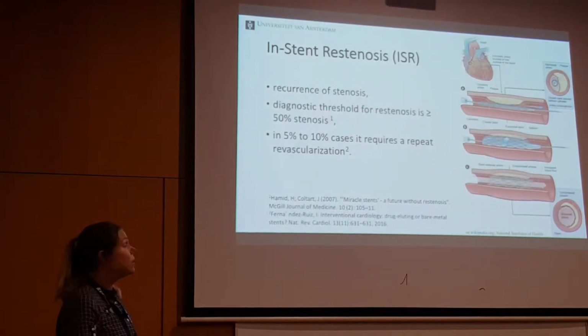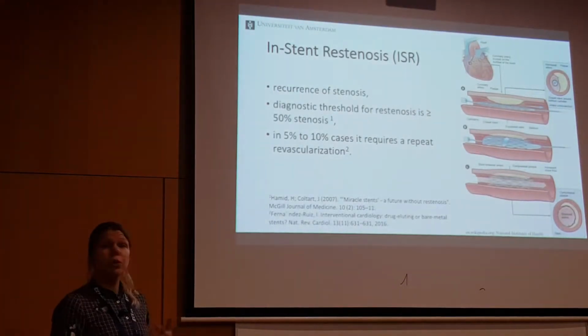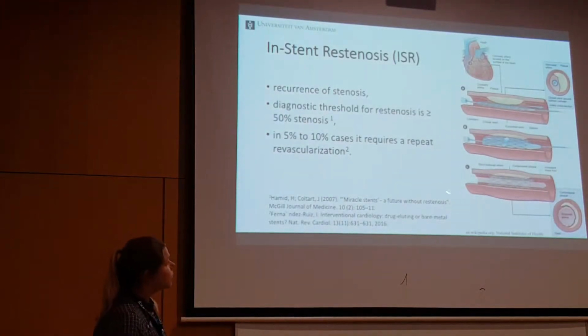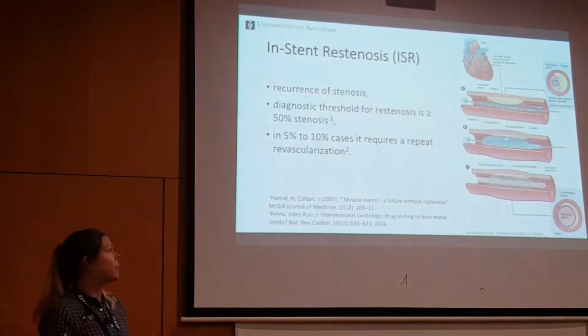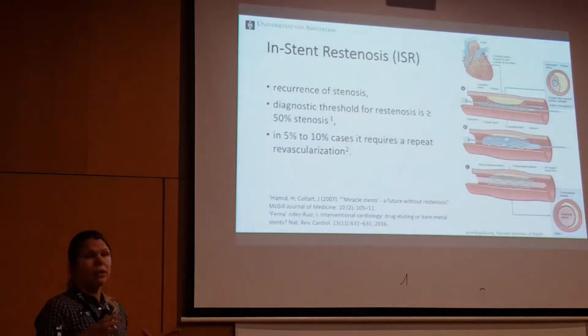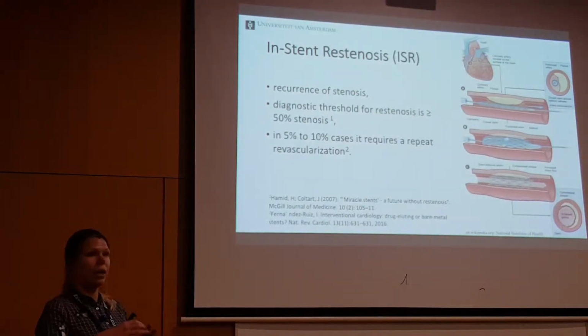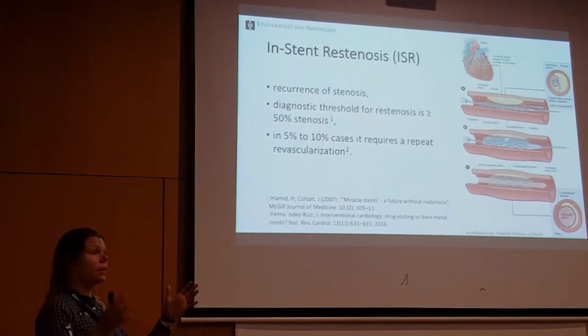So, In-Stent Restenosis is a re-narrowing of a coronary stent after stenosis has already occurred. In this picture, you can see that stenosis is usually treated by installing a metal stent in the artery. And sometimes it happens that this stent quite harshly damages the artery, and the natural healing process becomes too active, and the narrowing begins again.